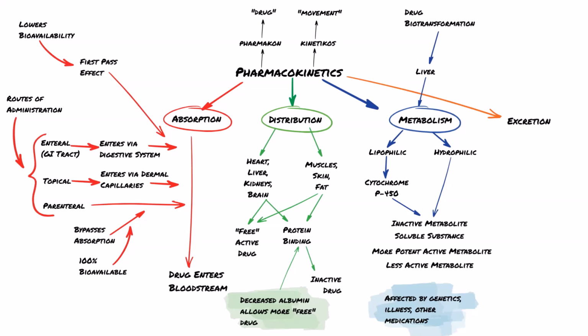Lastly, we have excretion, the final phase. During the metabolism phase, the liver's numerous mechanisms are used to biotransform the majority of medications. And by the time most medications reach the kidney, there's little of the original drug remaining. Here, the drug, having fulfilled its purpose, is removed from the body, mainly through the kidneys and into the urine. The liver and bowel may also be involved in the excretion of medicines, but to a lesser extent.